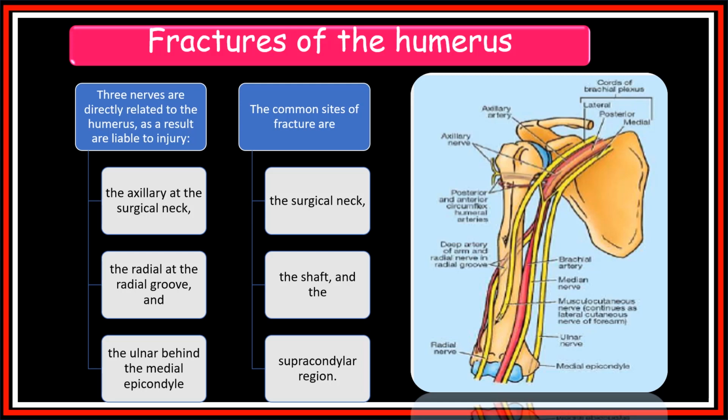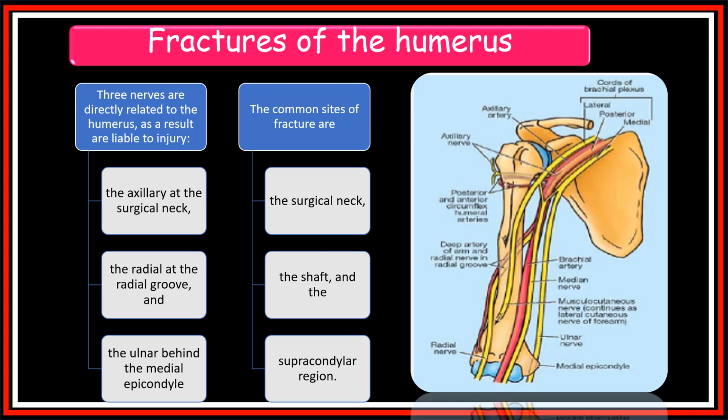This humerus has some nerves that actually run their courses very close to this bone. And because they run very close to this bone, these nerves will become liable to injuries, assuming we have fractures at these regions of the humerus. And it gives very serious clinical concern. We must look at them and look at some of the consequences if these nerves are actually injured in such fractures. Now, first, those nerves.